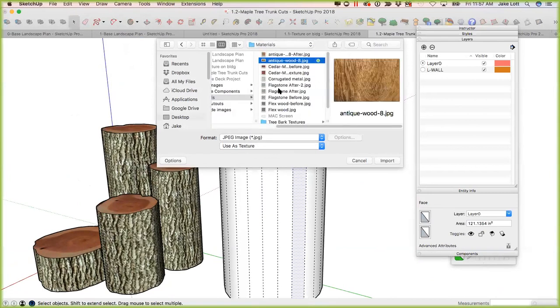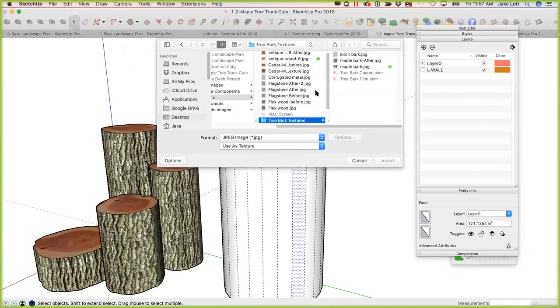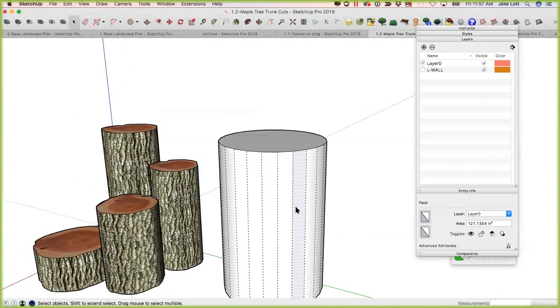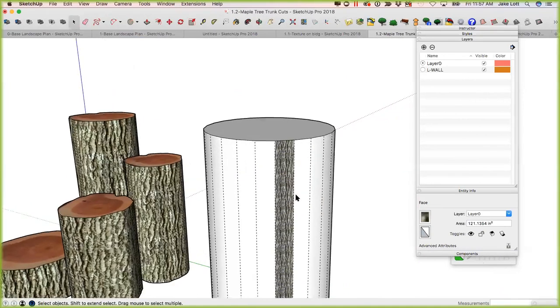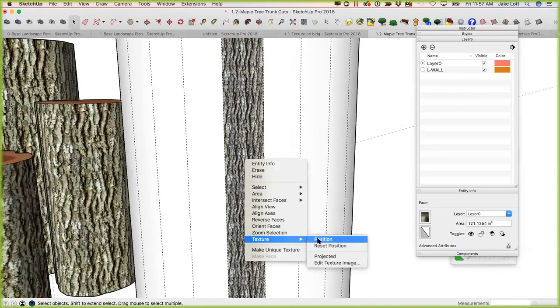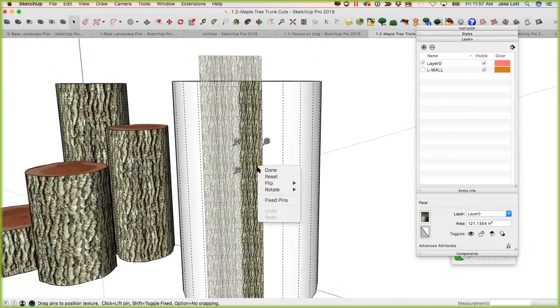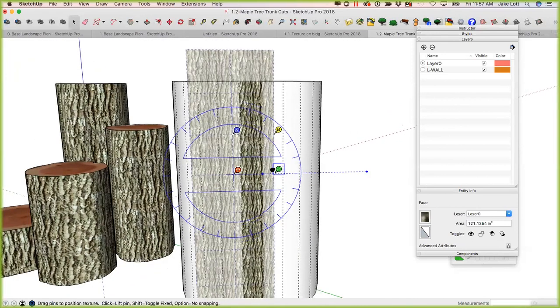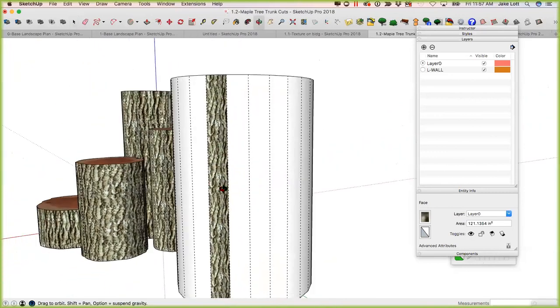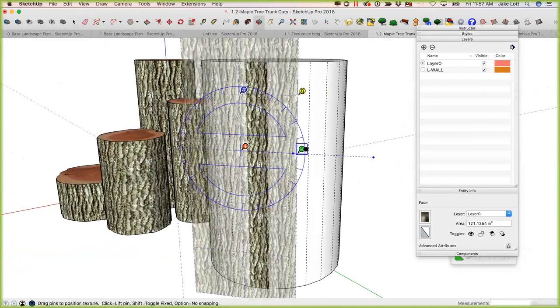Obviously a circle is just made up of a bunch of little edges. These are our flat surfaces right here. So we're going to File, Import, and we're going to use it as a texture here, but we're going to go back into our stuff here, and we've got our tree bark textures that we did, and we'll use it as a texture. So we'll import him, and we'll just essentially place it on there like this.